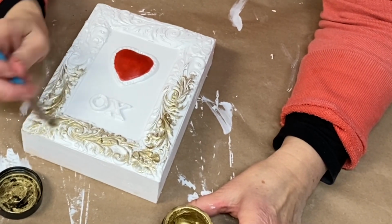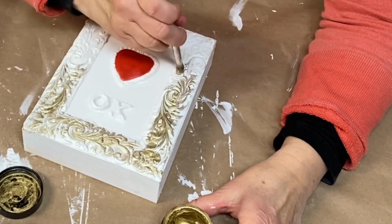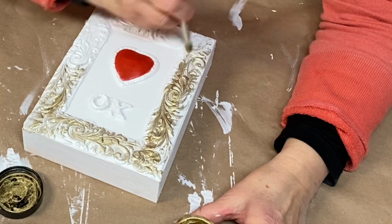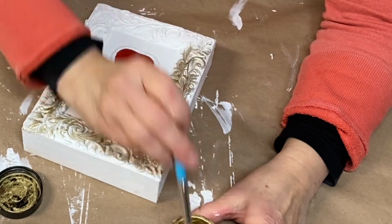Did you happen to notice that my letters are backwards? Well, unless you don't mind having a hug before your kiss, I'll show you how I fix that a little bit later.